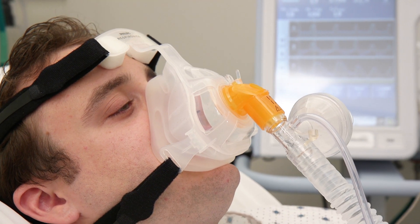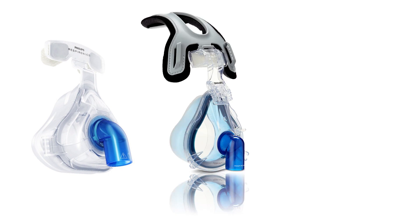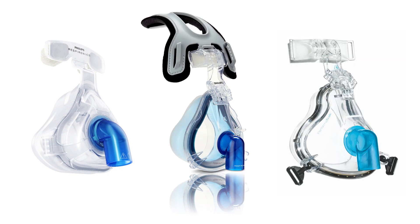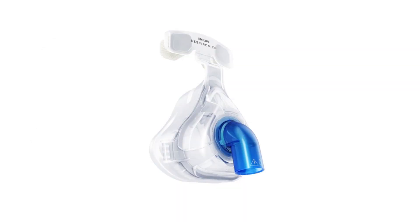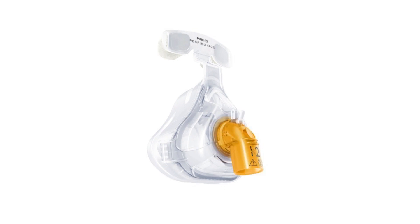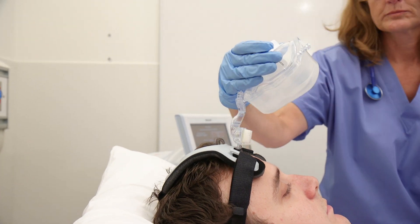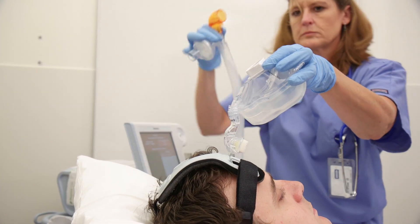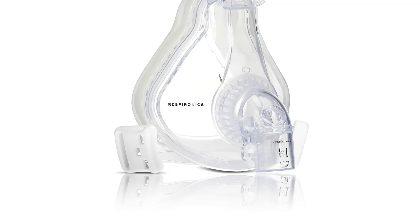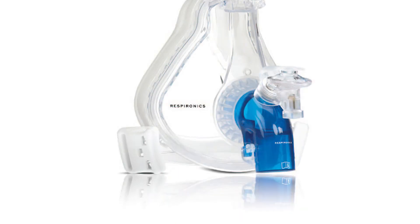Each of the masks are available with various elbow configurations. The AF421, AF811, and the PerformaTrack non-removable elbows can be ordered with an SE standard elbow, and EE entrainment elbow LEAK1, while the AF421 is also available with an EE entrainment elbow LEAK2. The AF531 has removable elbows for changing ventilation functionality without having to change masks. It allows use of entrainment elbows LEAK1 and LEAK2, the standard elbow, the bronchoscopy elbow, or the nebulizer elbow.